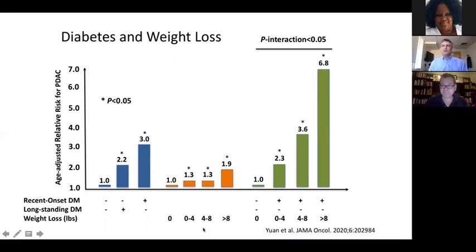If you look at weight loss though, and this is weight loss over a 2-year period at any point in adulthood, you can see that there's a gradation in your risk for pancreas cancer depending upon how much weight you've lost. The more weight you lose, the higher your risk for pancreas cancer. And those of you who take care of patients in the clinic know that pancreas cancer does cause a lot of weight loss. We see this in the clinic repeatedly. And what we then asked was, what happens if you put these things together? Because these individually are not really high enough risk ratios to be used meaningfully for early detection approaches.